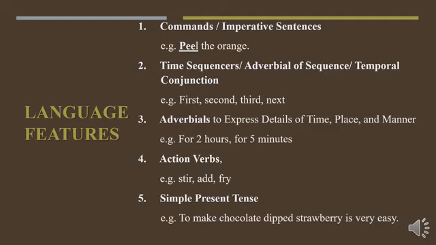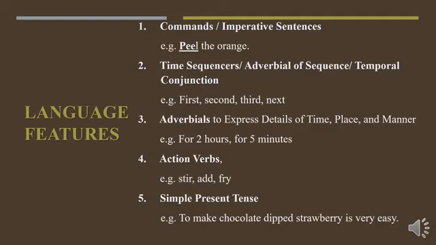Contohnya, stir, mengaduk. Add, menambahkan. Fry, menggoreng. Okay, so what about the example of mental activities? Okay, the examples are like think, berpikir. And then imagine, membayangkan. Okay, those are the examples of action verbs for mental activities. Jadi action verbs itu tidak hanya terbatas pada aktivitas fisik saja, tapi juga aktivitas mental.